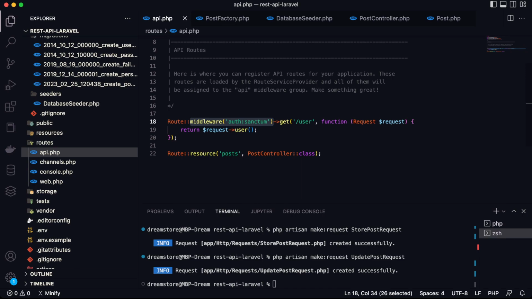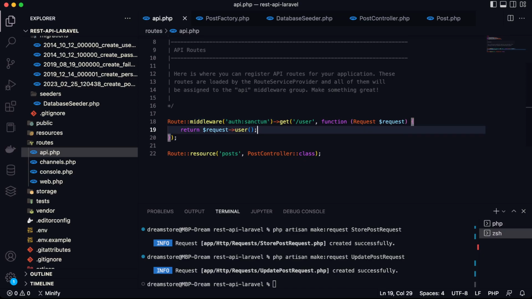Why can you see this middleware here? That's because this route is only for an authorized user. So this middleware will check that in your POST request or maybe GET request you added an authorization token to make authorization by your API. So maybe it's better to show you how this works.